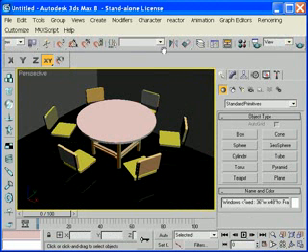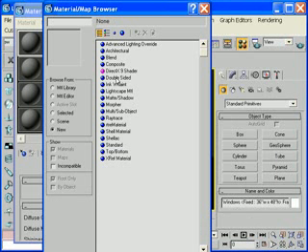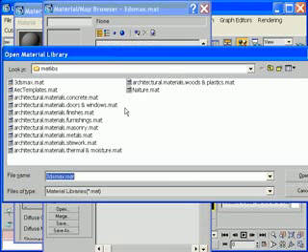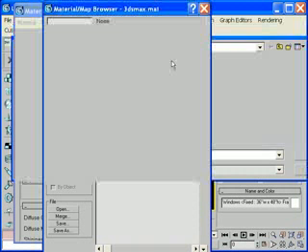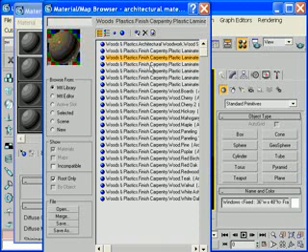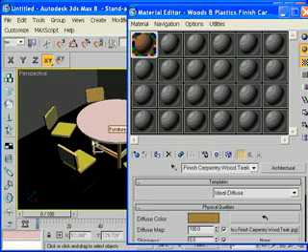So basically the steps once you have your model imported from Revit is adding materials and lighting and then rendering out. So I'm just going to go to my material editor. And there's several different types of materials to work from. I'm just going to open the default material library that comes with Max and Viz. And there's several different types of preset materials that you can use. I'm going to go under woods and plastics. You can also make your own materials from scratch. And materials that were applied in Revit will also be imported into Max here. So adding this material here, I can just click and drag from my material editor and put it right on my object.